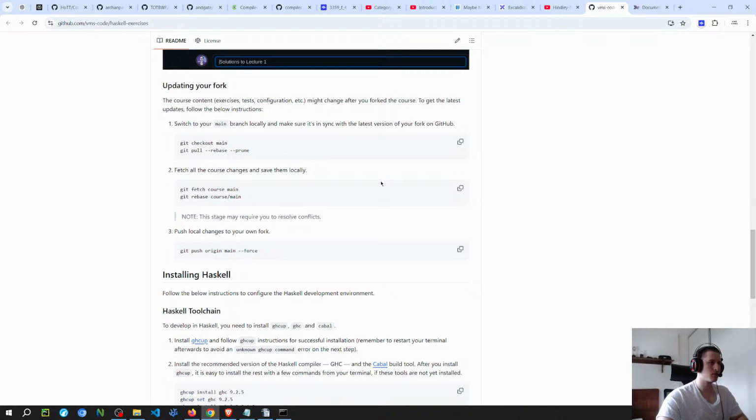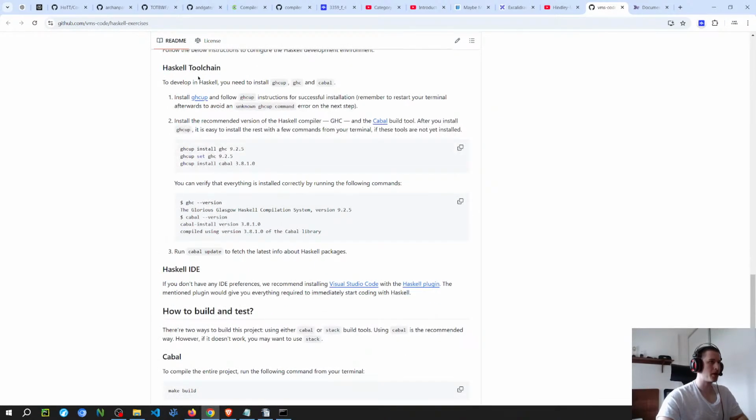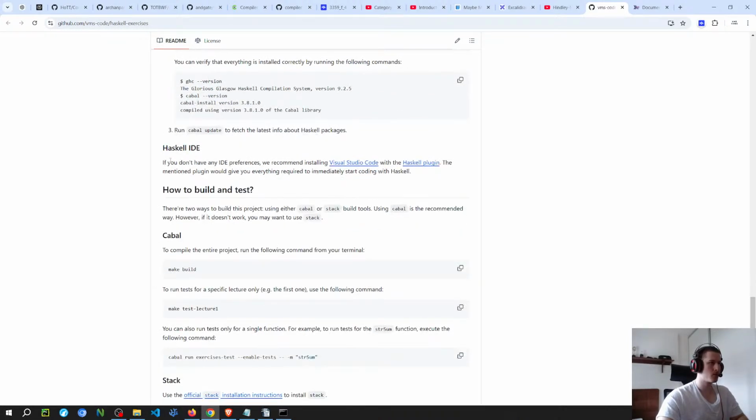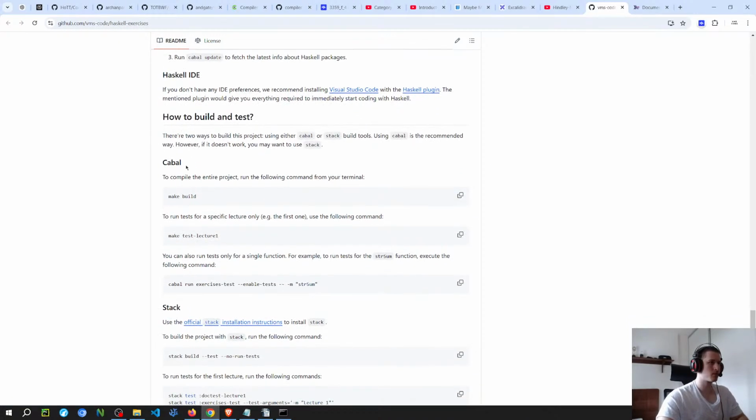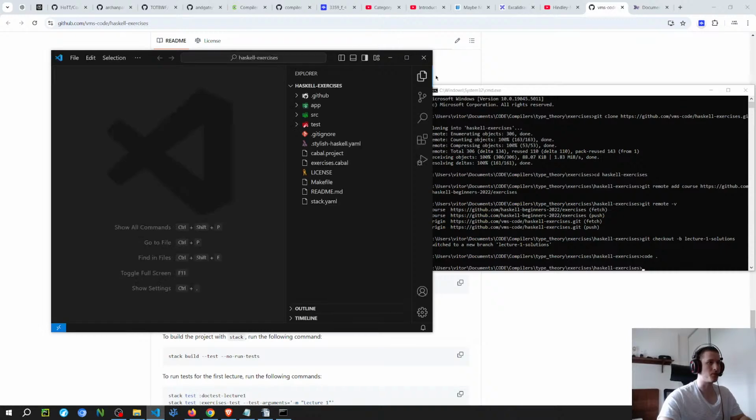It's updating. I already did this. I should already have installed the toolchain, I think. Yeah, so now I should probably open this in VS Code and try to run make build.